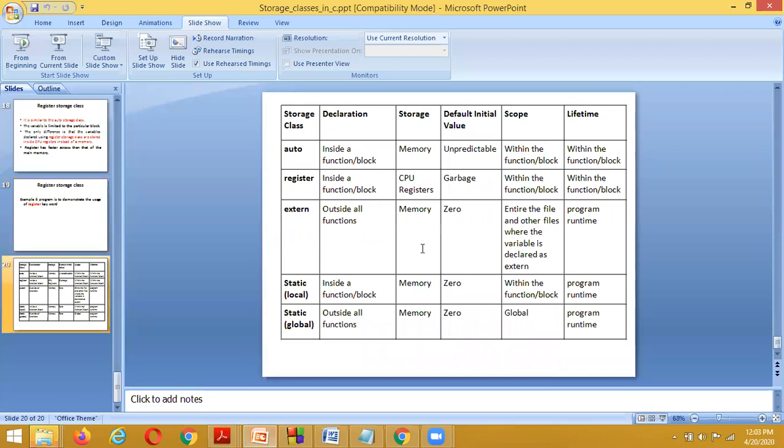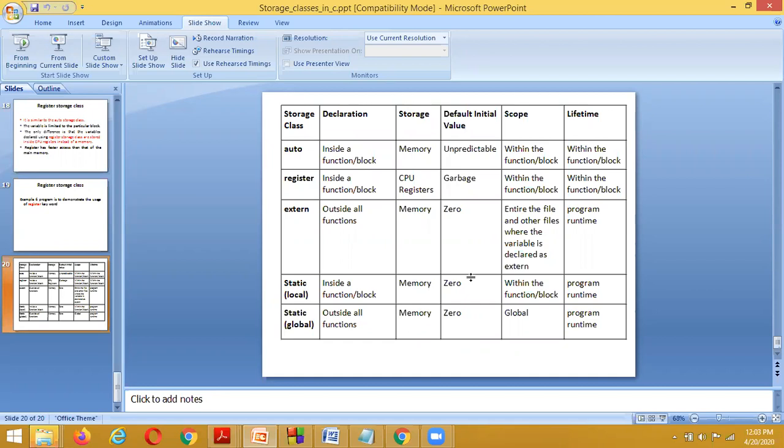Before ending, we are going to see one tabular format about the storage classes. The storage classes are auto, register, extern, static local, and static global. What are the default values?